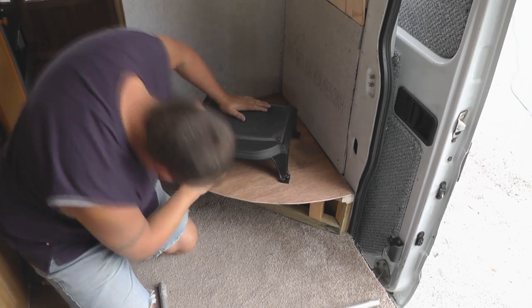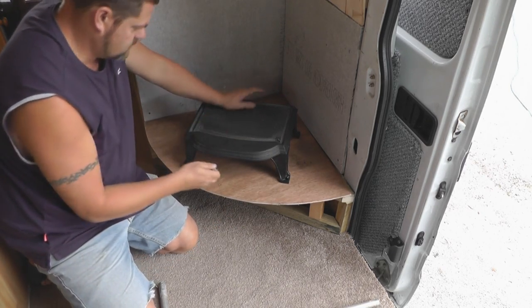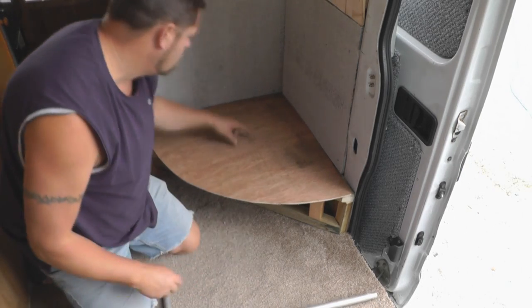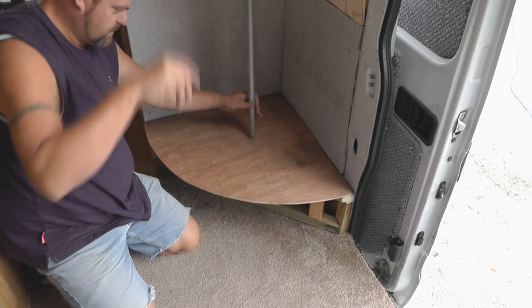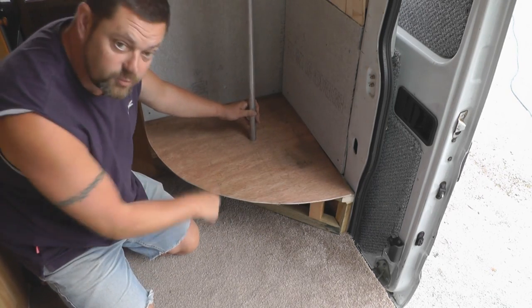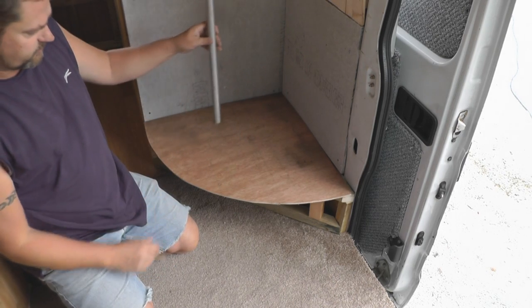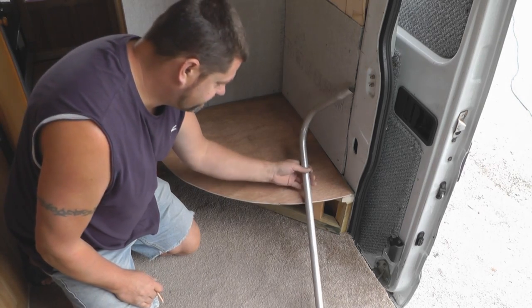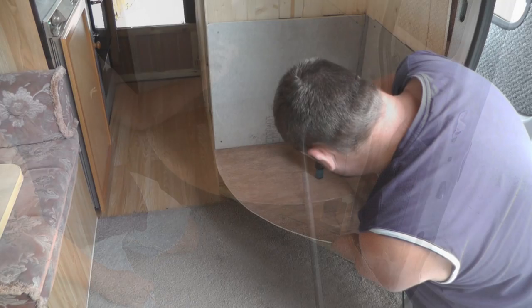Just messing with my base, and I've made a circle at the back here just in pencil because I drill through there, that pipe is going to go down through the van floor, and then obviously I'll cut it off so it's the right length, then push it down so that when you're lighting a fire it draws air from underneath the van straight up.